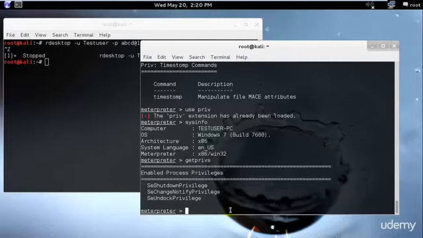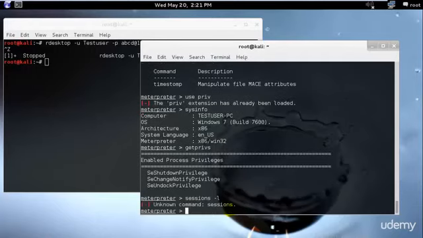So I'll first put the session into the background. The reason is that I don't want to run this from the Meterpreter. I want to keep this Meterpreter on, but use our MSF console to do that. So I will first check all the sessions. Okay, sorry, I will have to do that from the background. Now this is a module that I'm going to execute, so I'll type run.